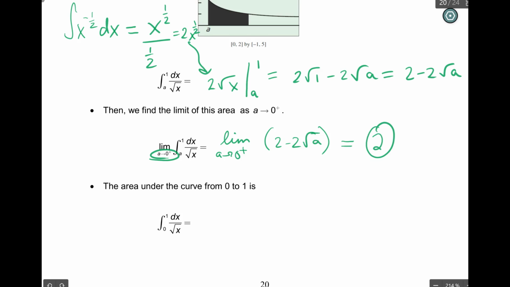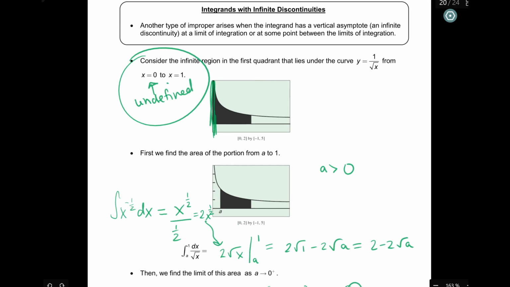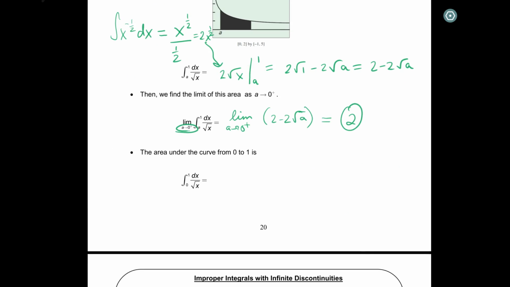Why would you just do the integral from 0 to 1? You can't because 0 is undefined for this function. Oh, okay. That's why. But this doesn't have to do with improper integrals anymore. It does. How is that an improper integral? Because we have a discontinuity. Right. Literally, when we have infinite stuff, it's going to infinity. It's never actually going to reach x equals 0. X equals 0 is undefined, so there's a vertical asymptote there. But we're trying to find the area under the curve from 0 to 1, and so one of my bounds is going to infinity. Okay. So the area under the curve from 0 to 1 is therefore equal to 2. Alright, let's keep going. I'll give you a second to think about it.